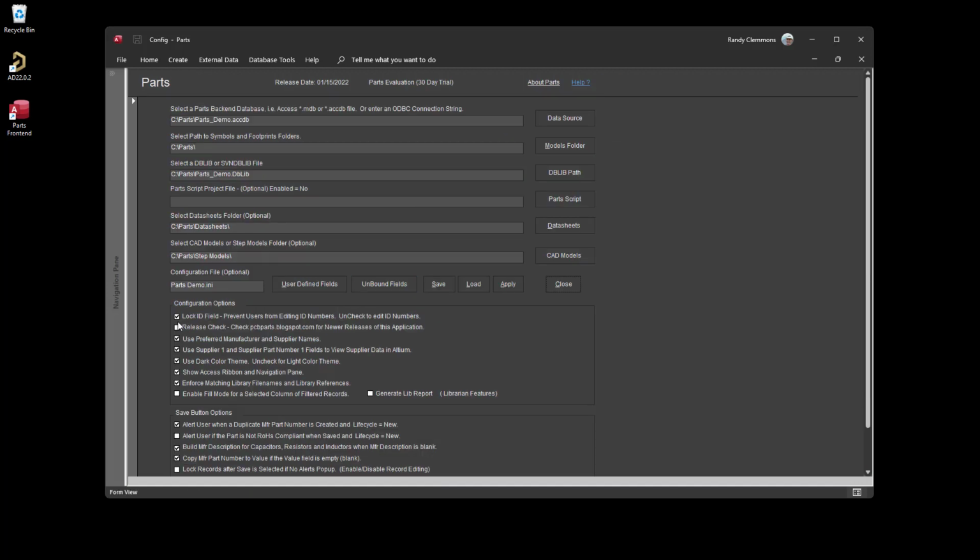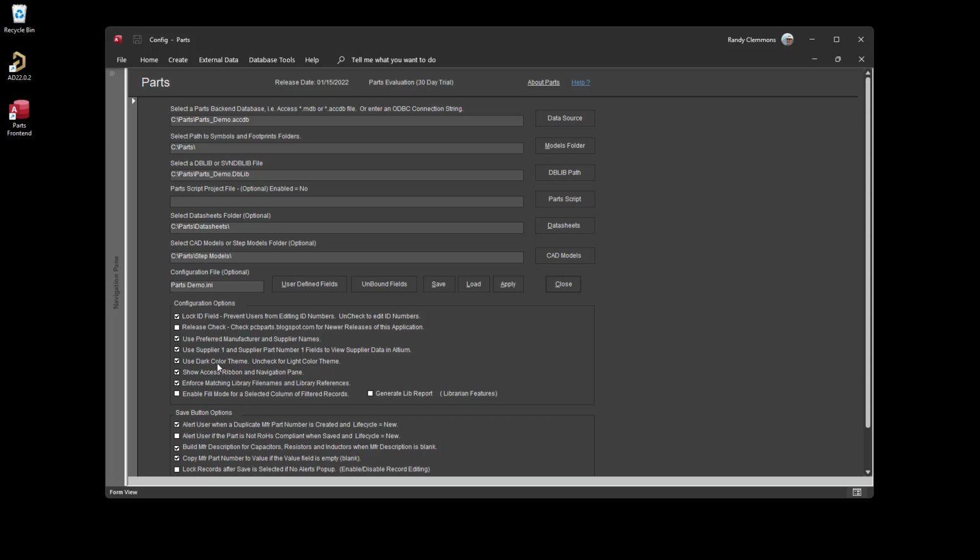However, if for some reason you actually need to unlock that, you could unlock it and edit the ID field. There's a release check option that just means that when the tool starts up, it'll go out to the parts blog and look for a later release. And if it finds a newer release of the parts front end, you'll be alerted. Again, we've covered preferred manufacturer and supplier names already, so those are the check boxes for that.